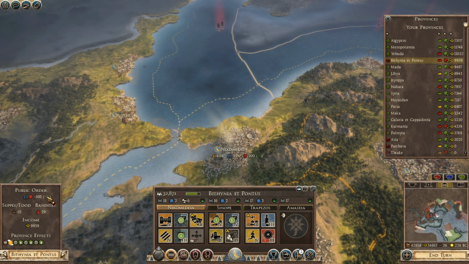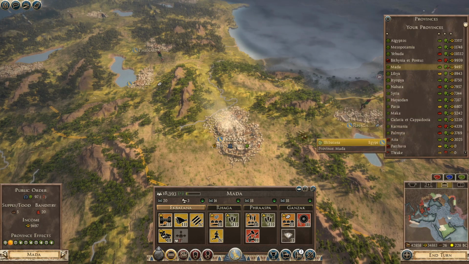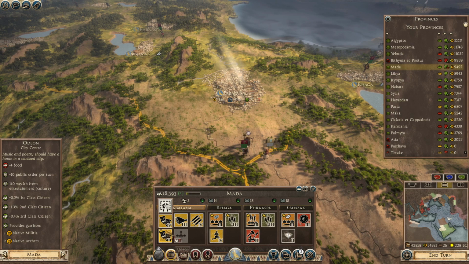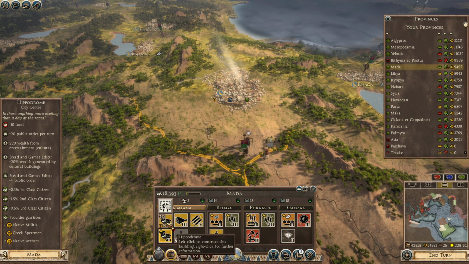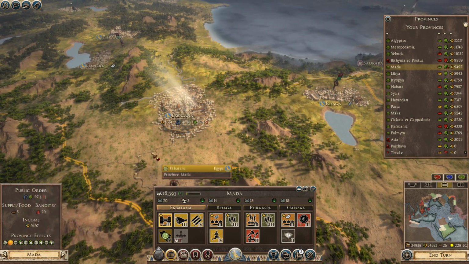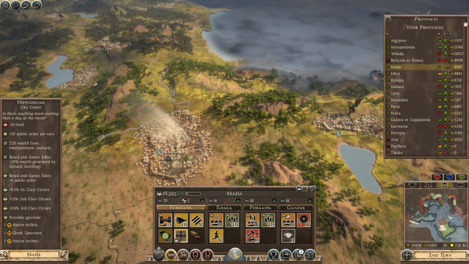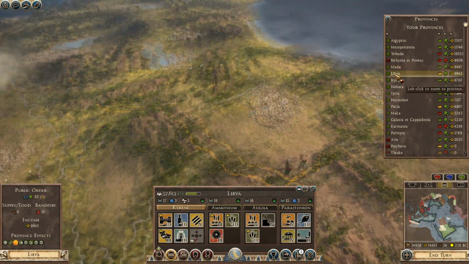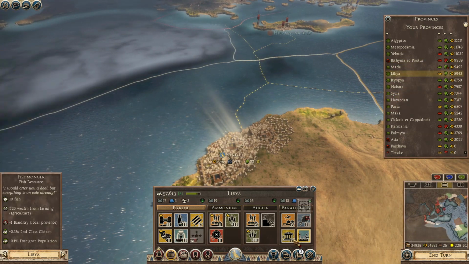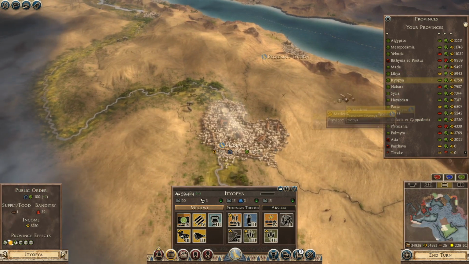Bithynia Pontus has high public order, but that's an illusion. See, these guys are so unhappy. We're going to have to consume some food here to sort this out. They're unhappy because of the bad summer, but at the same time, I do need to improve the public order here. Libya, again, we got... Isn't this fun?